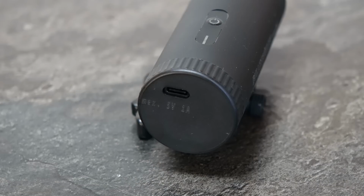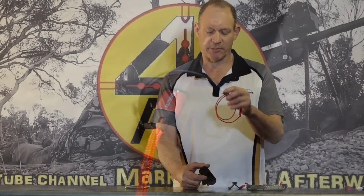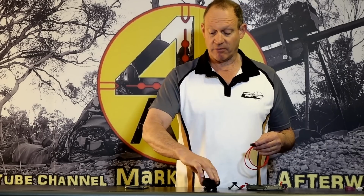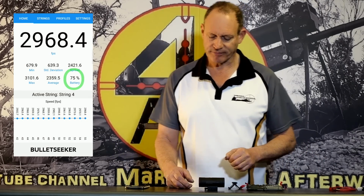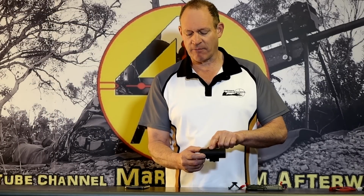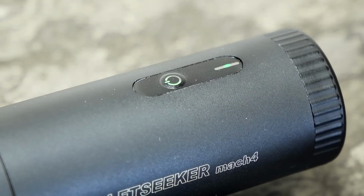It's got a little port at the back here, and then the USB charge, where you're putting that into a USB wall socket charger or your PC or whatever it is, but that's how it charges. And battery life worked really well. In the testing I've done, ran it for an hour, and I think it was still well over 50% battery. I didn't actually record that detail. Okay, so that's the bit. It has an on-off button, and then it has a little LED light here that has different colors, from orange to green to blue, all in the instructions.